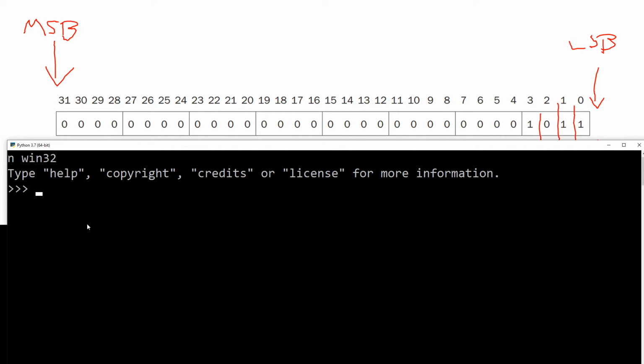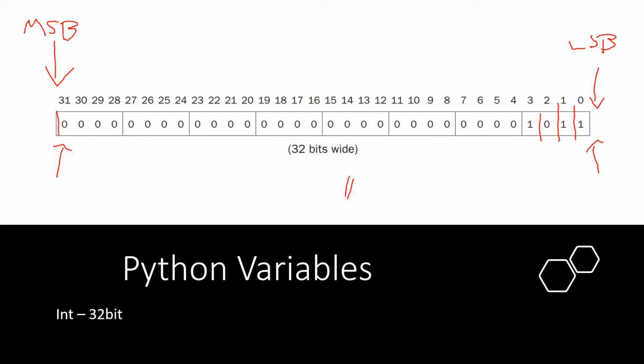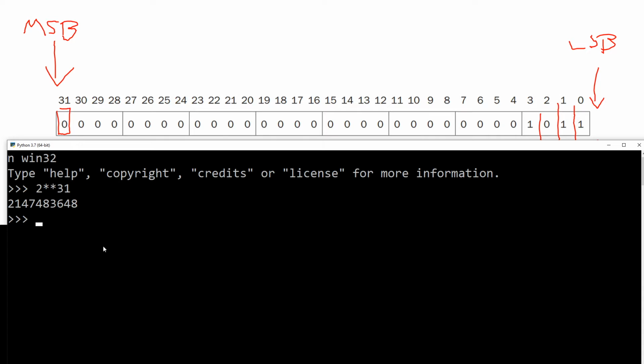We learned that we can figure out the value of a position by taking the base and raising it to the power of the position. So we have position 31. If we wanted to find the value of this position here, we'd just raise base 2 to that position. So let's figure out the binary representation of the largest value here.